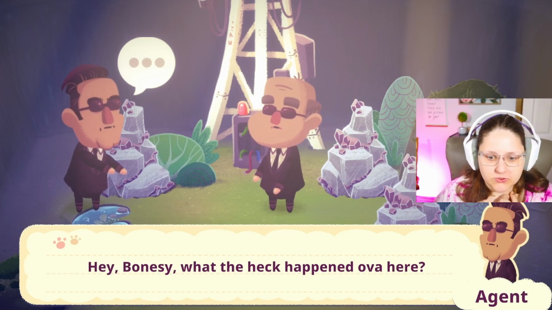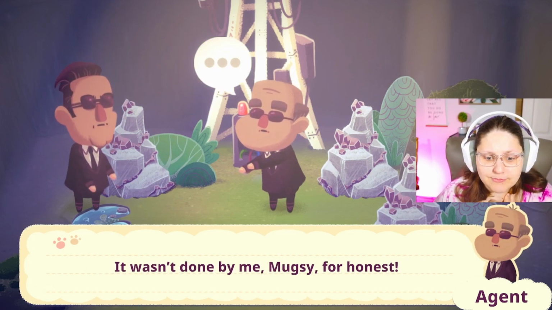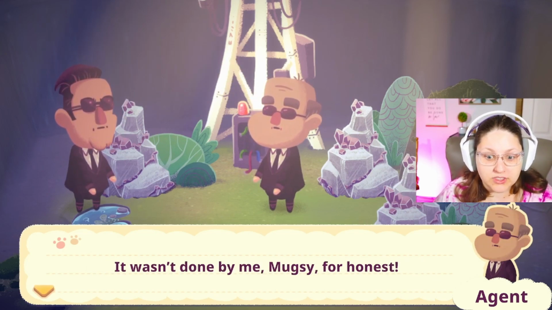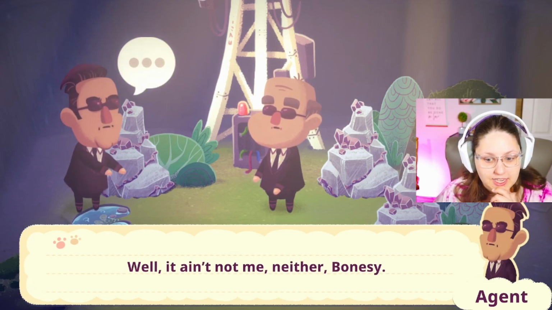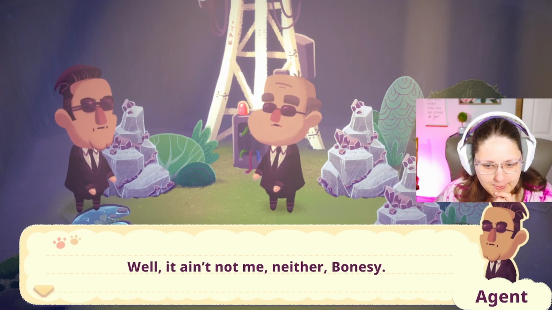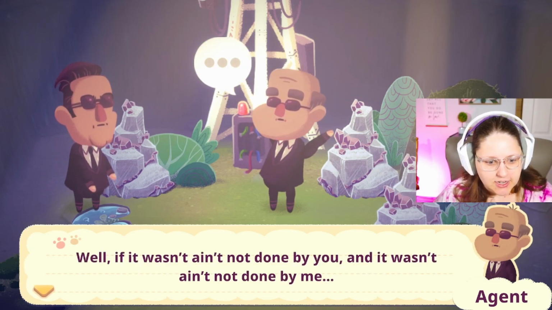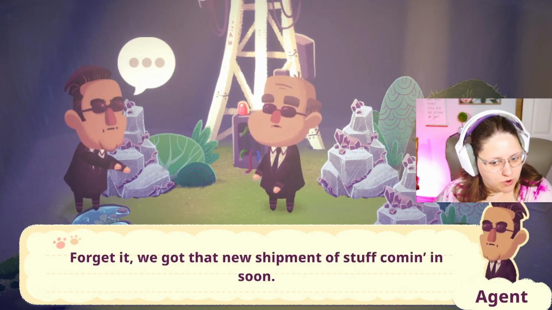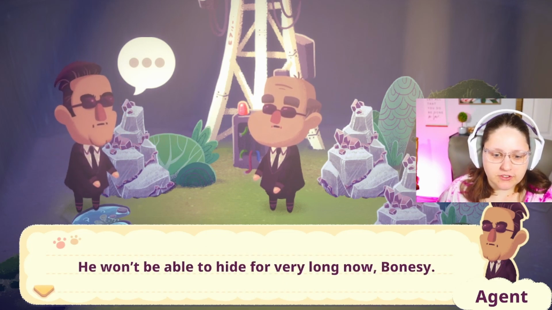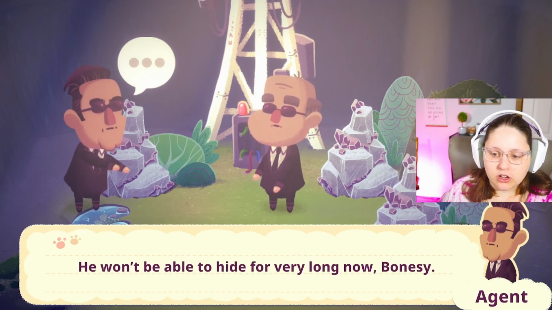Boss ain't gonna be too happy about this. Hey, Bonesy, what happened over here? It wasn't done by me, Muggsy, for honest. Okay, so these two are not the boss like we anticipated. It ain't not me either. Well, it ain't not me neither, Bonesy. Okay, double negative. Well, if it wasn't ain't not done by you and it wasn't ain't not done by me, then who was it? It's... Forget it. We got that new shipment of stuff coming in soon. You won't be able to hide for very long now, Bonesy.